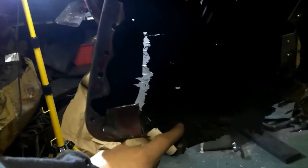The left-hand side of the car has got a very big hole in it, where the bottom of the spare wheel well is, and you can see the gap there, and also the body mount panel inside there all need attention. All of which are on that front clip, so I can use that.